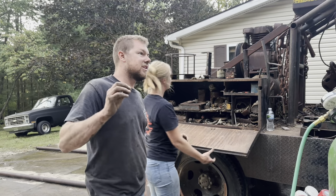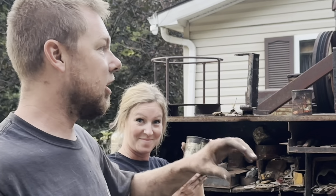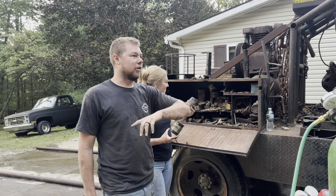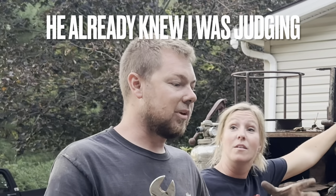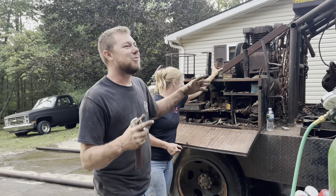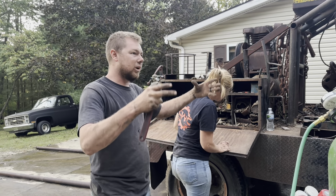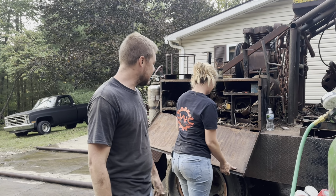I am trying. I'm doing this a little bit different. I'm trying to get the cab off by leaving the cab mounts attached to the truck, because the frame rails are 3 foot on this chassis and 3 foot on the other chassis. So by just removing them from the frame, I'll be able to transport the cab with its mounts onto the other frame. You done making noises? No.